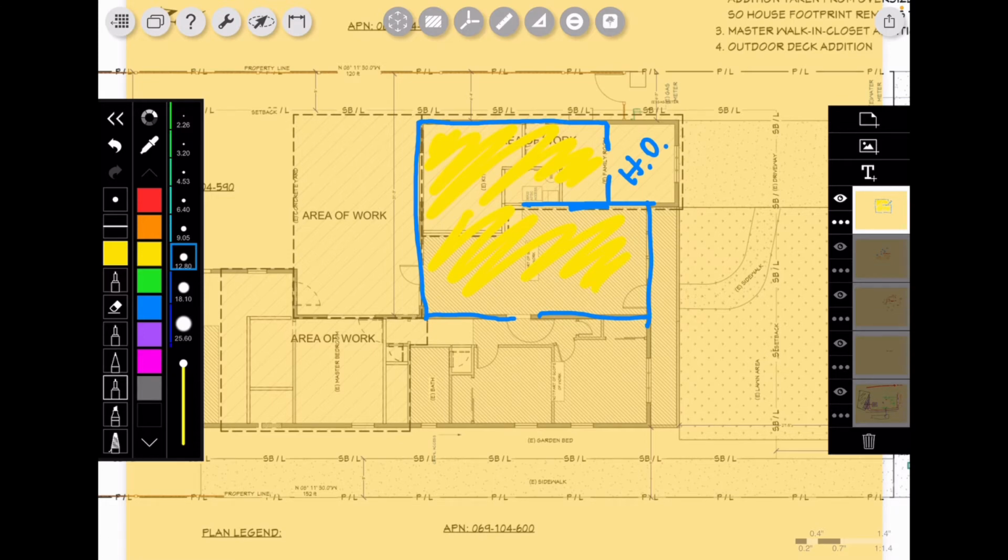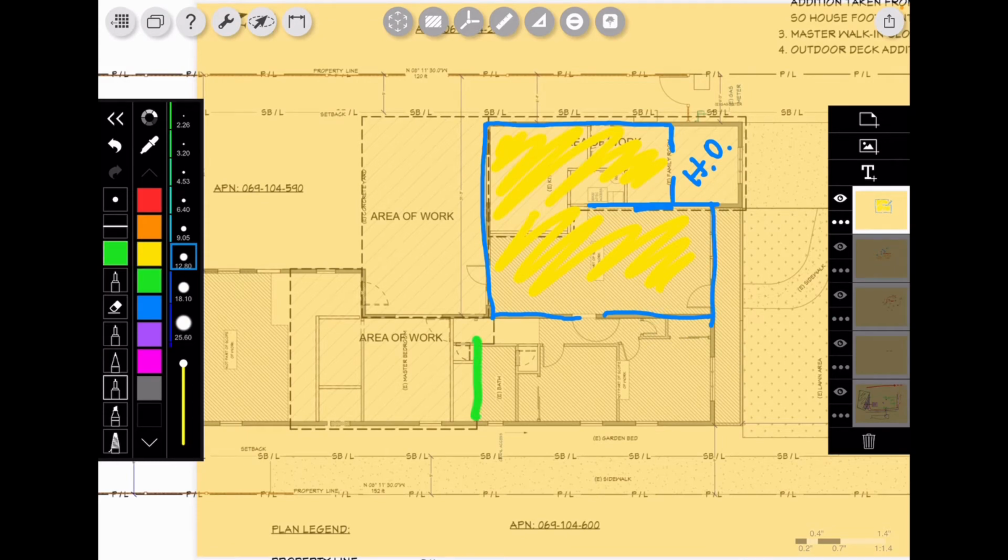Other thing that we're gonna do is this second bathroom you see here, right? That one has a bathtub here and a shower, and here's the toilet, and here's the sink. So we don't need this. We don't need that. So this is gonna go bye-bye. What we're gonna do is, she wants to have a stackable washer and dryer. So we're going to close this opening here of the shower, and it's gonna become a stackable washer and dryer.